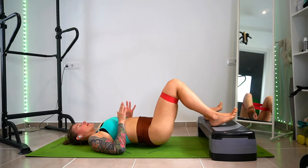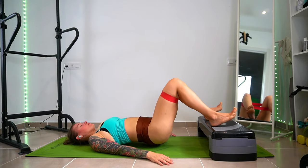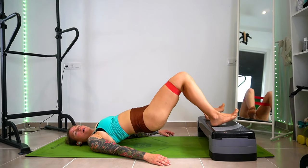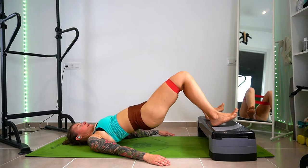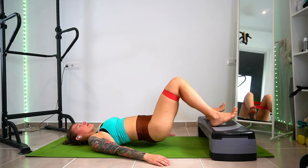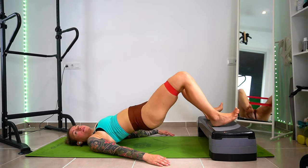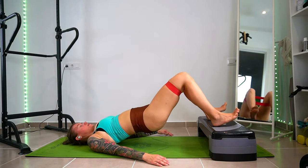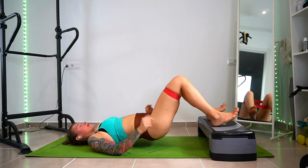And by having always slight tension on the band, we're actually working the outer booty, the outer thighs more. Really good thing. Now let's go up here, out and down, up, out and down, right? We add some extra burn here at the top. Out. Now let's add something else. Out, up, down, in, and all the way down, right? So we go out, and for the higher heart pump, we go out, and we go higher even, in and down.